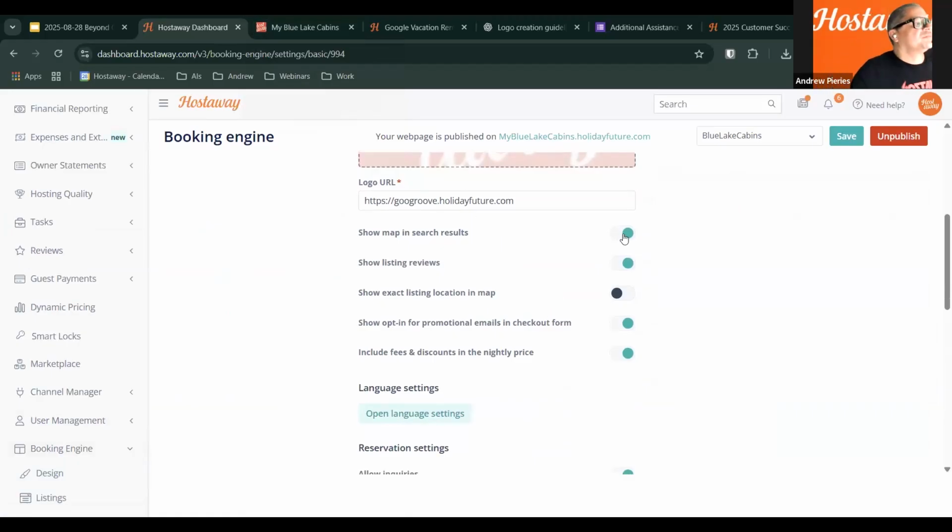And then we have show map in search results. Most of my clients prefer to show the map. Some of my clients prefer not to. For listing reviews, I recommend it, of course, if you have good reviews. But it is expected, you're a professional, so you should have listing reviews.